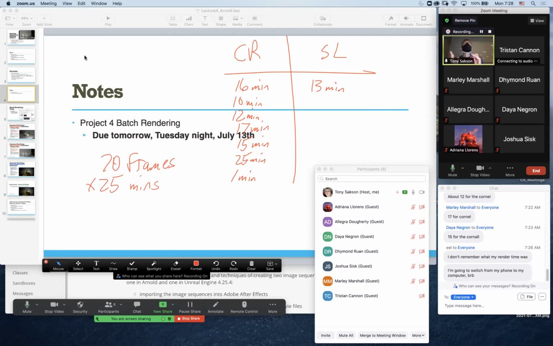Now, in doing that, there's a couple of parts to rendering. Normally in your render view, the Arnold render view, when you go to render, it automatically denoises for you at the end. With Maya, we're going to render the frames first, and then we have to manually run the Arnold denoiser. So it goes and denoises all the frames separately. Now, it's a separate job to do. It's not that hard, but it is another step, and it takes about a minute or two to do. It's not like it takes forever to do.